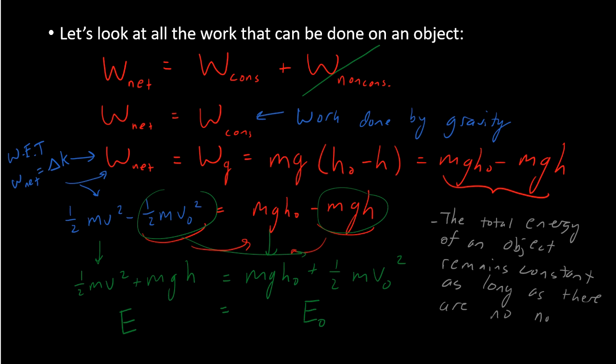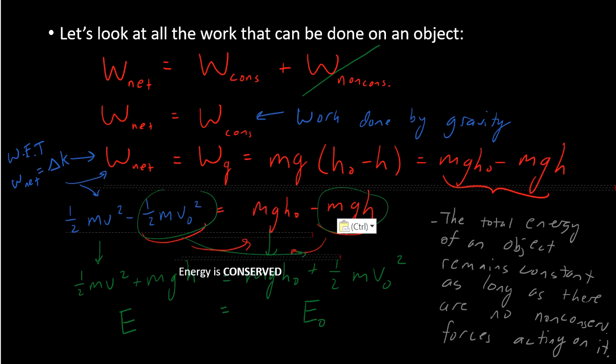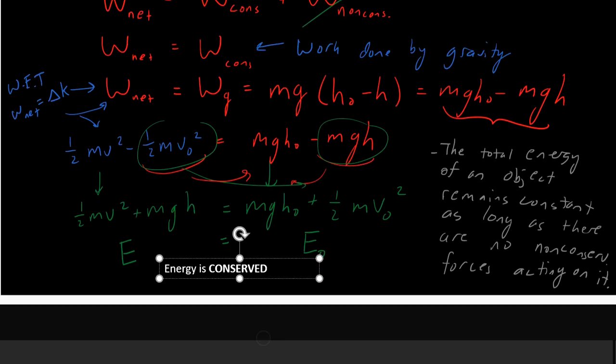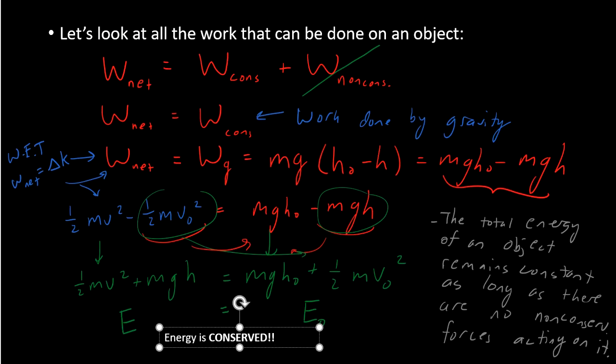As long as there are no non-conservative forces acting on it. Bam. Well, another way we can say that is if we say that energy is conserved. I can put in some exclamation points, that seems important. So as long as we're saying there's no friction, no pushing forces, no non-conservative forces, the total energy, if you add it up, stays the same.